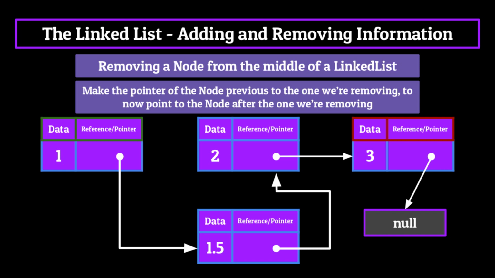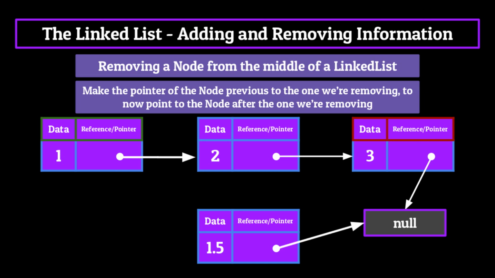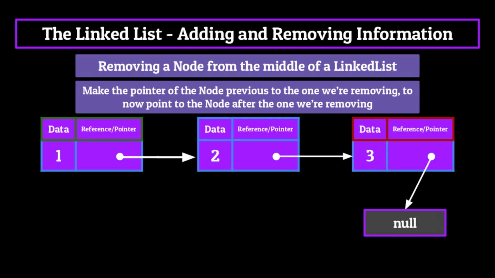So, following these steps, if we now wanted to delete our 1.5 node, we'd make the 1 node again point towards the 2 node instead of the 1.5 node. Then, if we delete the pointer of the 1.5 node by setting it equal to null, it gets cut off from the flow of the linked list. No changes are externally made to the rest of the list, just one lonely node removed.